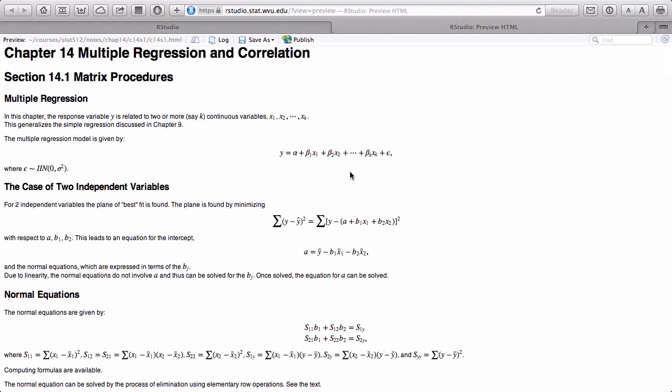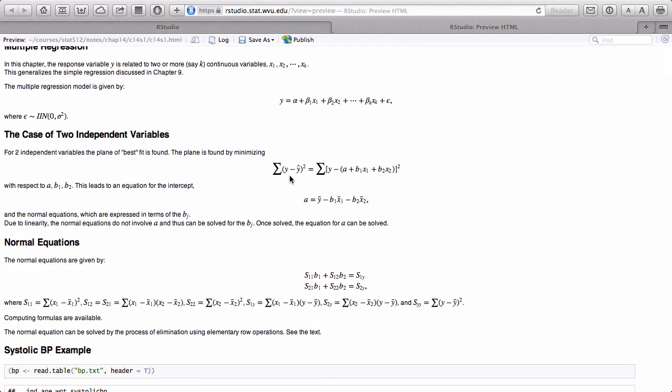So we're going to consider initially the case where we have two x's, x1 and x2. So we just extend, instead of having one predictor, x1, we're going to have x1 and x2. And what we want to do is find the fit so that the sum of squares is minimized. I wish I could draw better, because I could draw that plane I was talking about. But what we want to do is, y minus y hat will be that perpendicular.